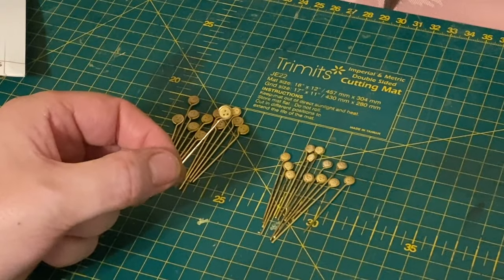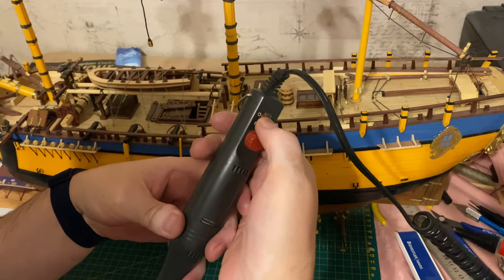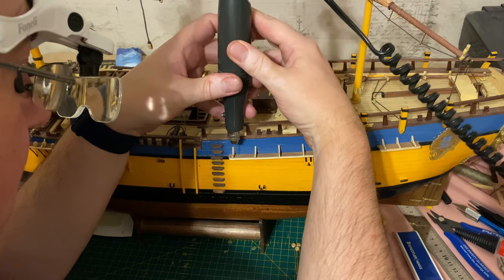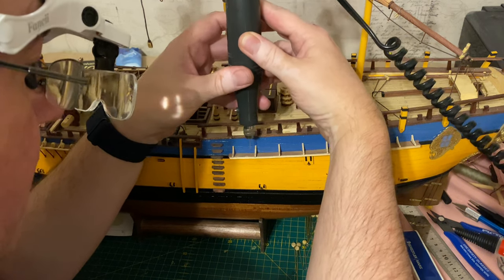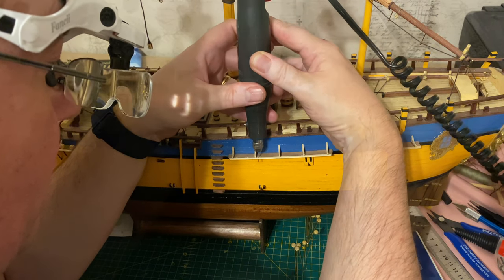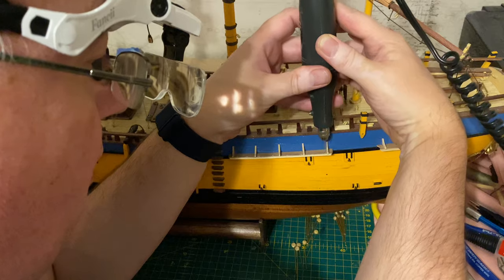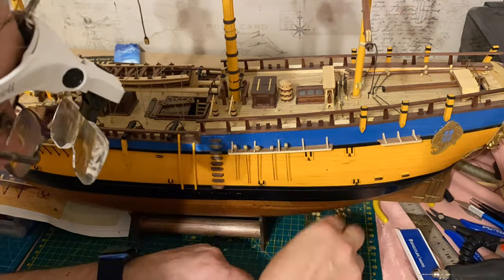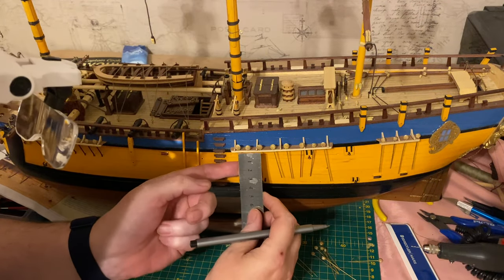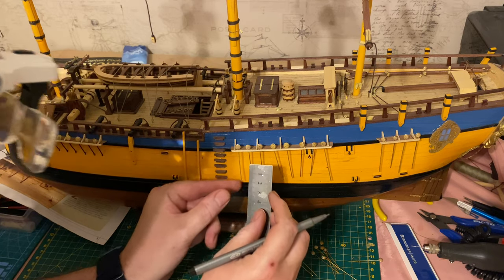Now time to prepare the rigging channels. I need to drill a 1mm hole along the boards. Let's do that next. Right, next, you can see they're all in place, just temporarily really. I'm just going to mark 20mm down the length of each one, and that's going to be the bent point. Okay.